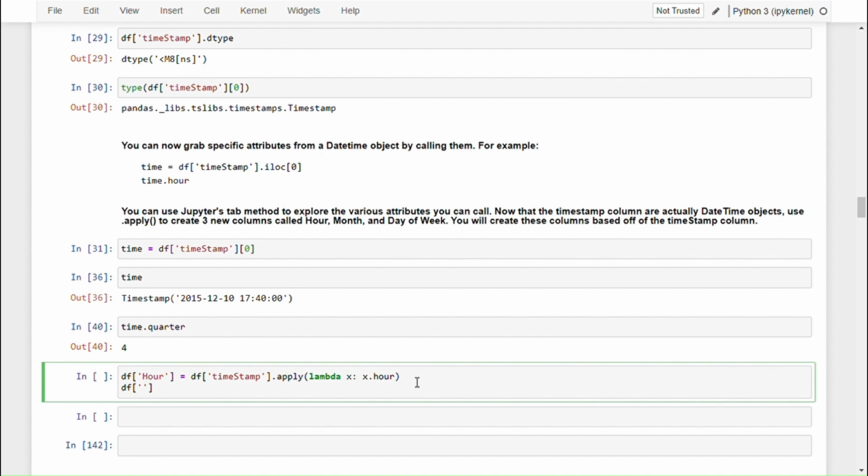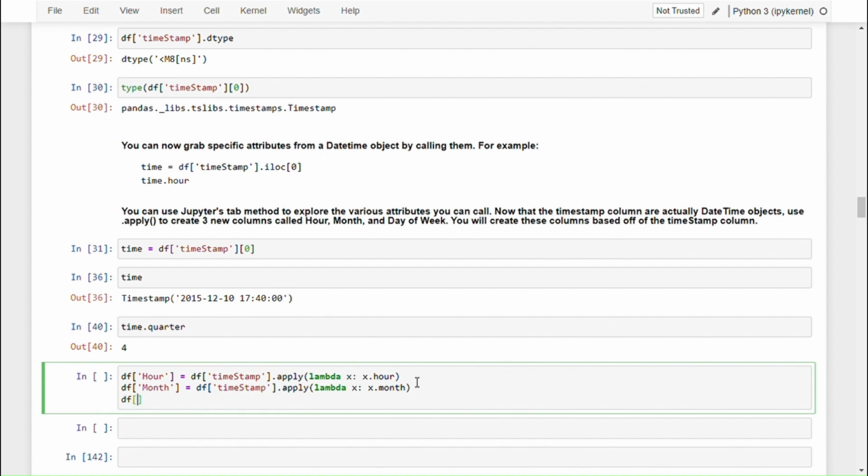And we could do the same thing for month as well. And day of week as well.